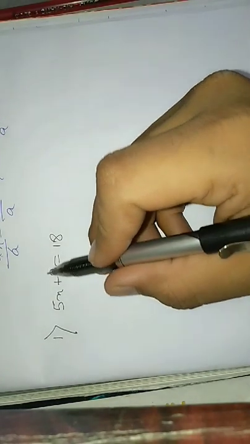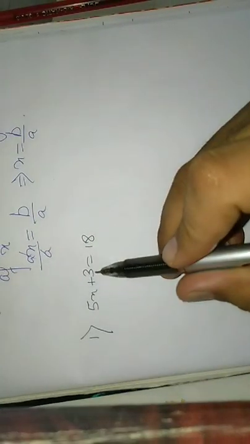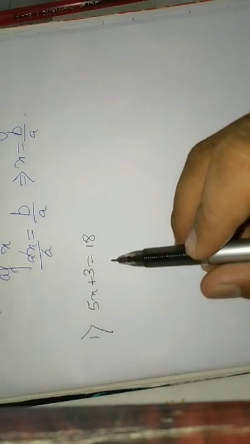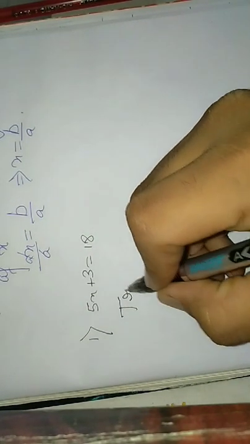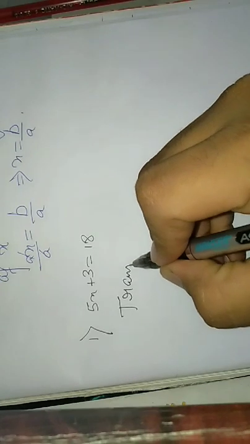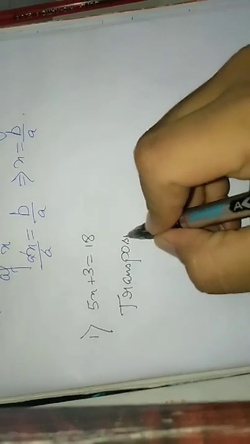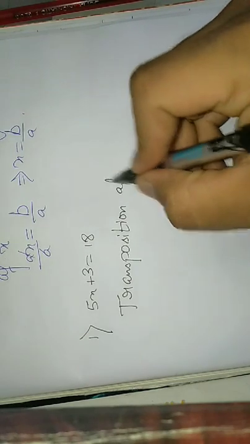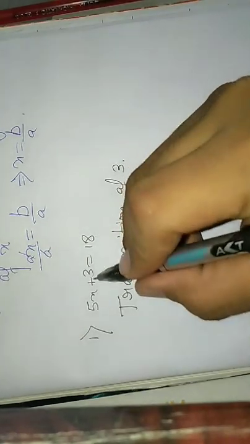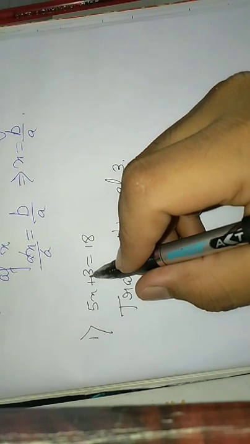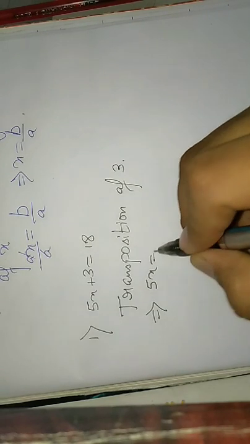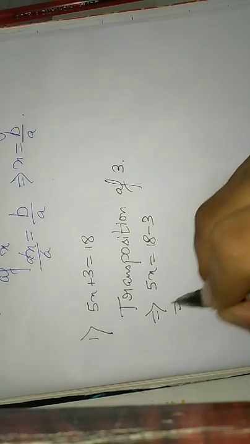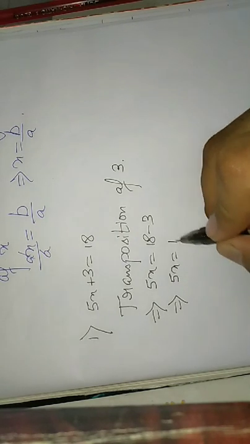You see that a constant is there on the left hand side. So what we have said is that we will be keeping all the constants on the right hand side and all the variables on the left hand side. So we'll be doing transposition of 3. Sorry, it's not transportation, it's transposition. Now when 3 is going over there, so this was plus 3, there will be a changing sign, and it will become minus 3. So now it becomes 5x is equal to 18 minus 3. So this is now 5x is equal to 15.